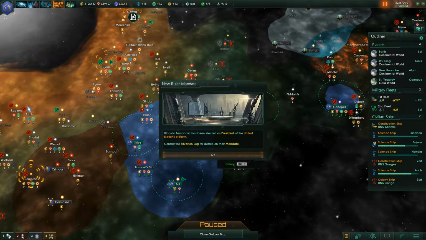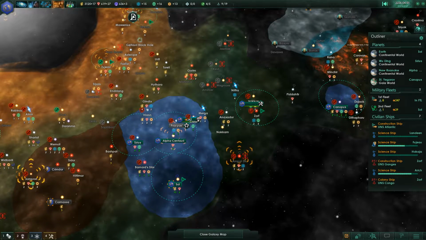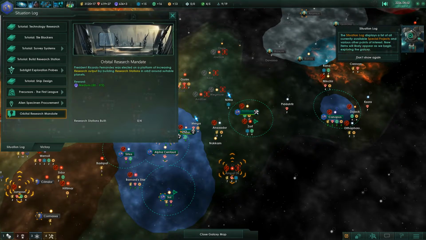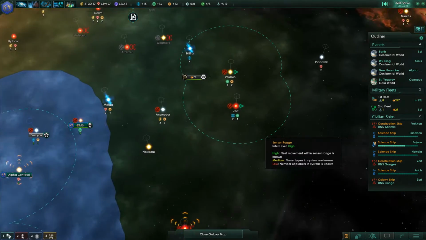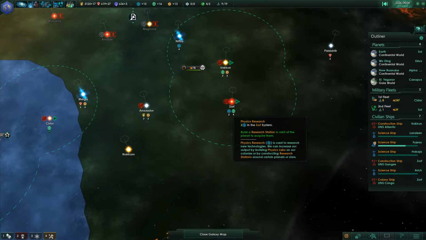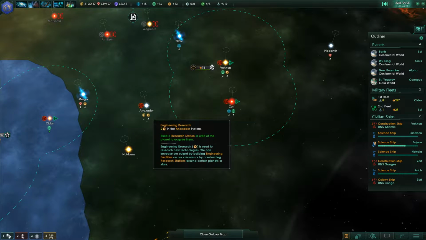Situation log updated. So again, we got the same president having been elected, Ricardo Fernandez, and I must expect there is a new mandate with him. So let's have a look at that mandate that's been issued. Displays a list of, again, a mandate of orbital research stations. So if I were to colonize this system here, there would be at least 1, 2, 3, maybe that one I could actually do as well.